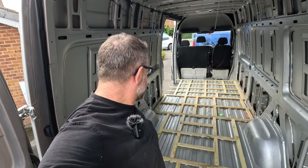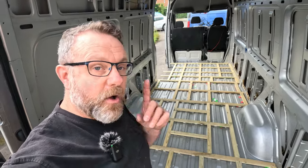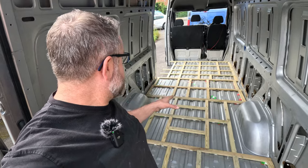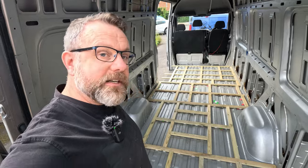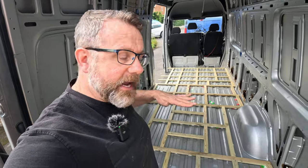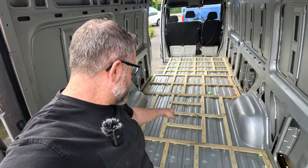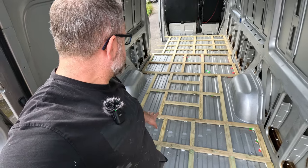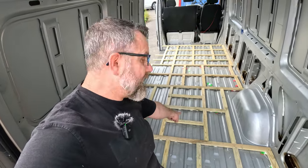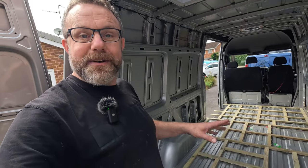There we go. Now, I know it looks a bit higgledy-piggledy, and why is that one there and that one that way? It all makes sense to me, trust me. There's things in place for shower trays, for kitchen units. There's lines where the big sheets of ply are going to meet up perfectly. Everything else is either reinforcement for walkways, or at the back here, reinforcement, because this will be the storage area. And otherwise, just fillers, because that gap was just too big there, so we'll just put one across to fill the gap a little bit. Anyway, we're going to leave this alone to dry and go to IKEA.